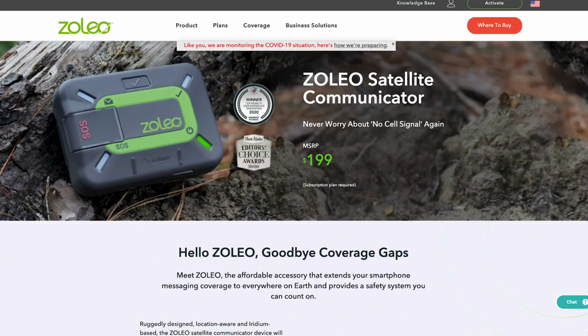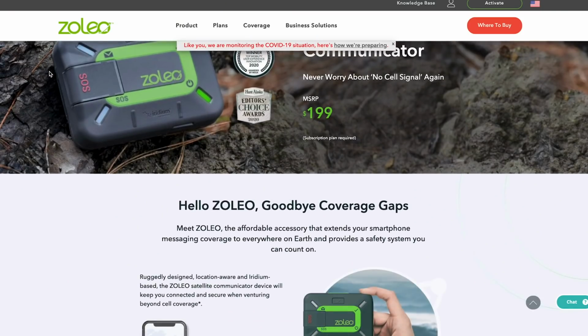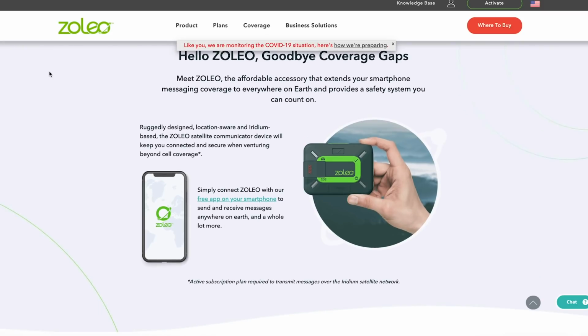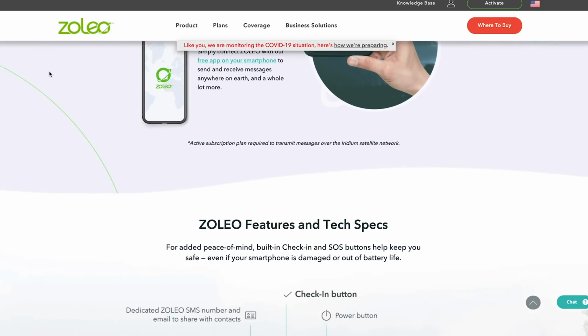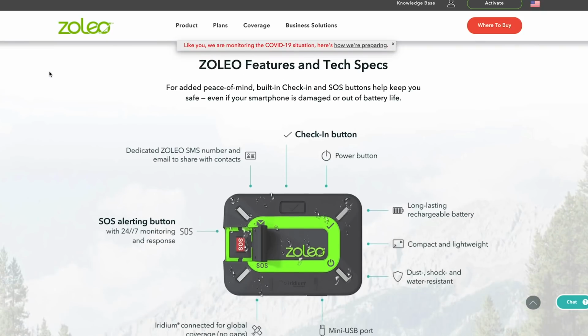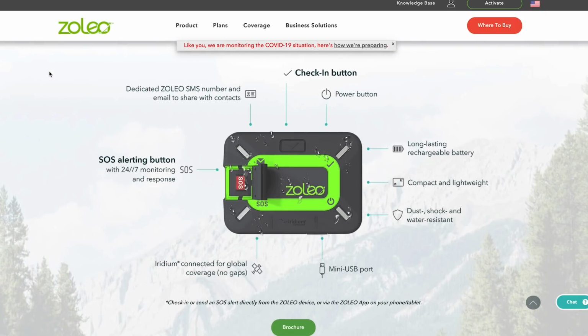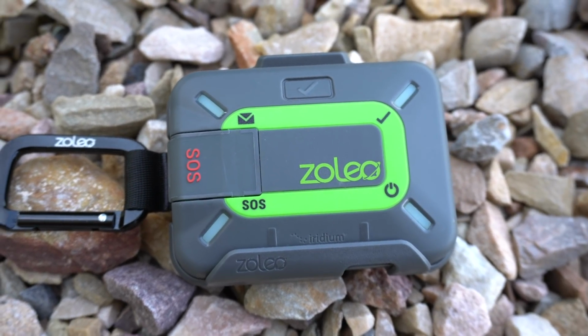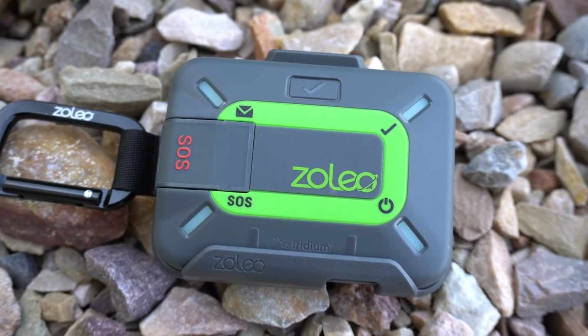Now, the Zoleo Satellite Communicator is new to the market, and there are lots of other great options that are creating good competition in the market for satellite communication devices, whether it's the Bivy Stick or Somewhere, or you've got the InReach and the Spot X. All of those are other options that are available for satellite communication. The Zoleo is probably the most cost-effective and budget-friendly option on the market.